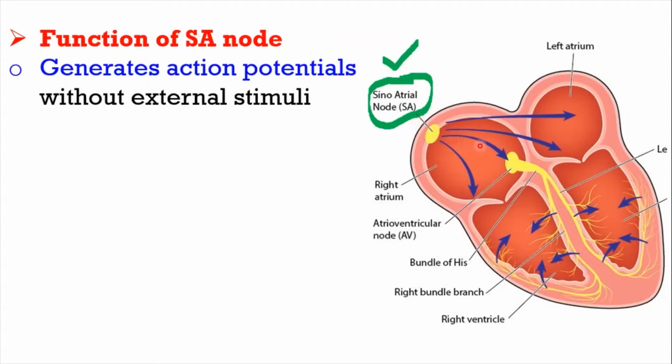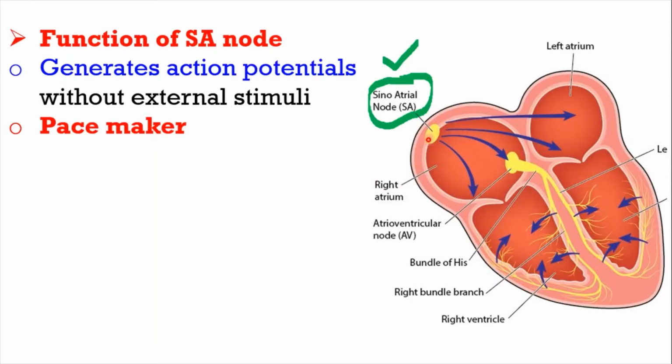We use the terms action potentials, electrical impulses as synonyms here. They bring the contraction of the heart. As the sinoatrial node generates the action potentials, it is known as pacemaker. What is the meaning of pace? Pace means the speed at which something happens. Pacemaker is the place where the impulses are generated. Sinoatrial node is the pacemaker. It generates the action potentials. They bring contraction of the heart.